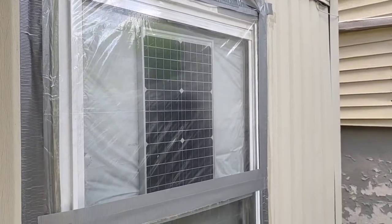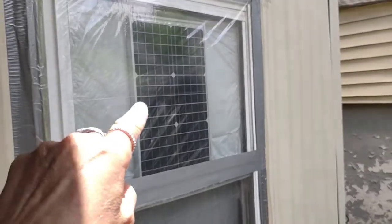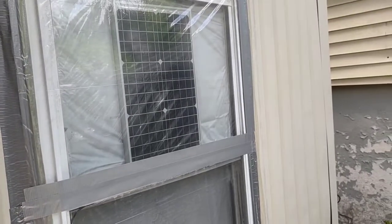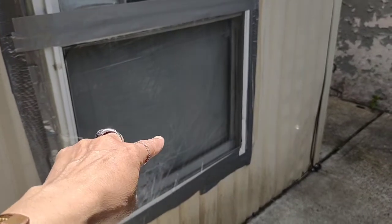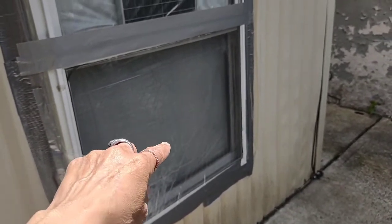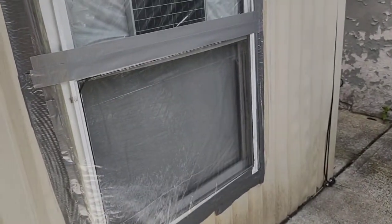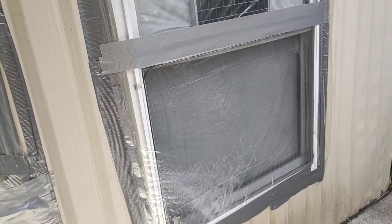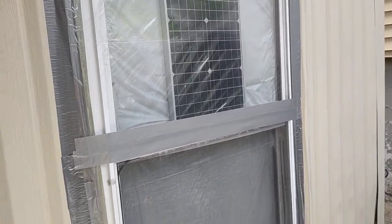So if you live on a lower floor, you can always place your, this is 60 watt. And it has a power box that I made myself, so it's close to the headboard. So you can at least charge your phone, your iPad. You know, I try to keep things charged up anyway. Regardless, try to keep things charged up, guys. Don't wait till last minute to start charging your stuff, okay? Keep your stuff charged.